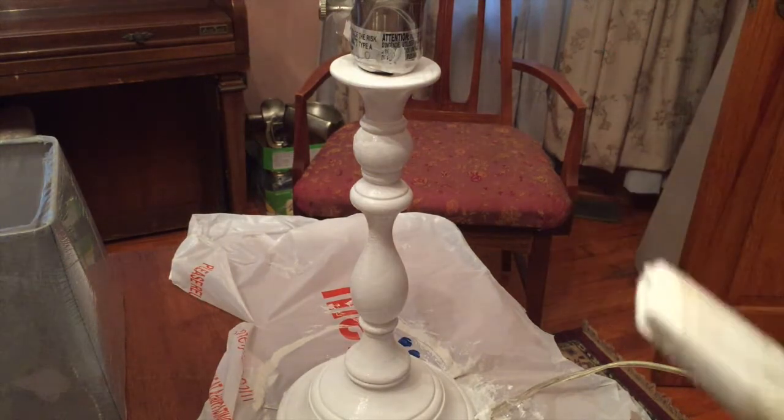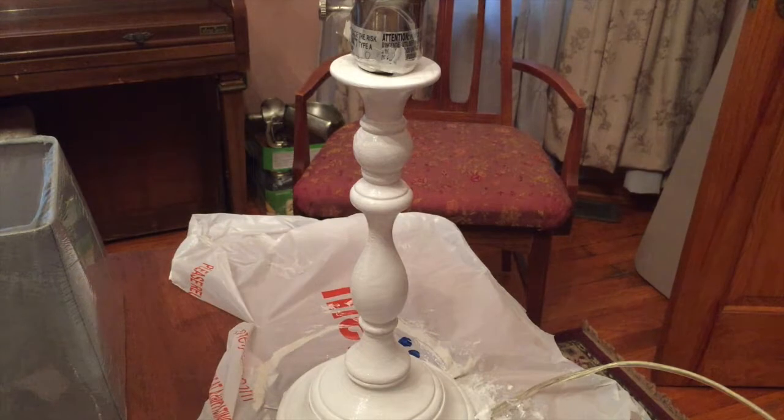So I'm gonna let this sit for another 30, dry up and set a little bit before we do our second coat. Here's a trick.